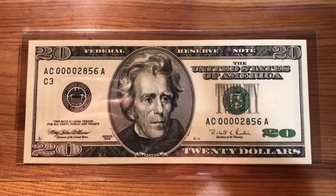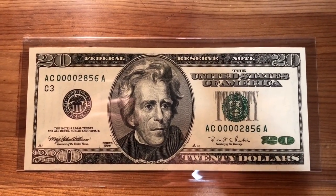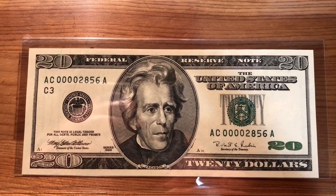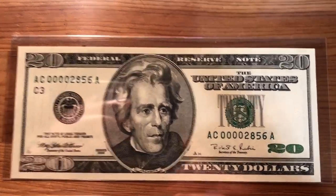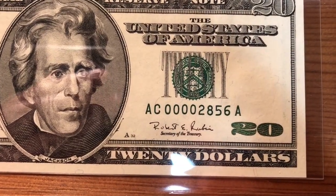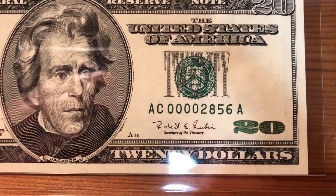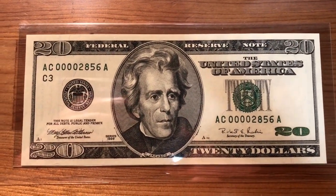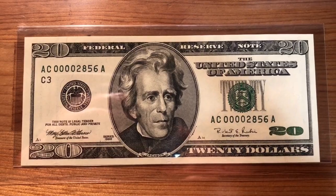So that's that. And then lastly, moving down the line, our $20 Old Hickory, kind of historical descent here, if you would. This is the large head non-colorized, is what I call it. Pretty good little serial number there too, guys. Check that out. Quad zeros leading in. If that 2 wasn't there, that was a 0, that'd be a very nice note. And this thing is gem crisp uncirculated, probably a 66, maybe a 67 even.